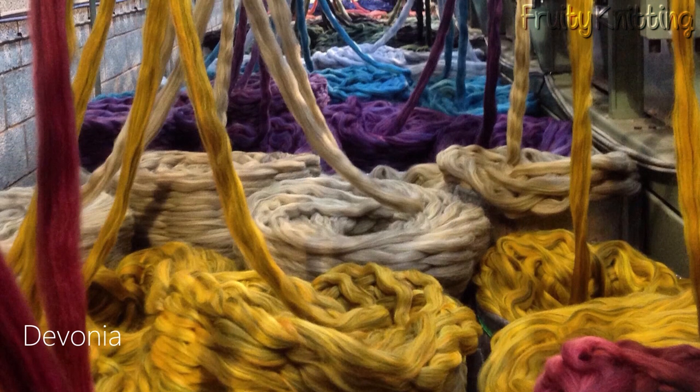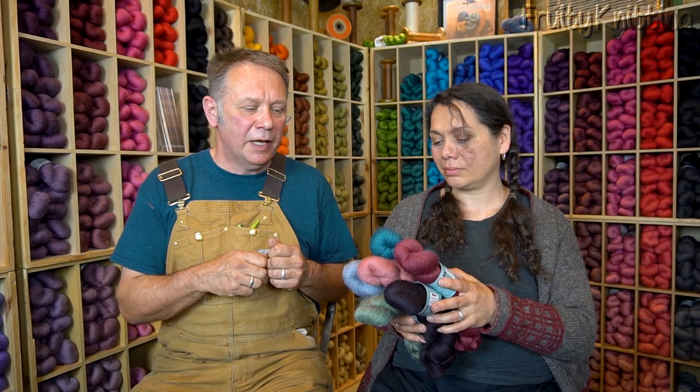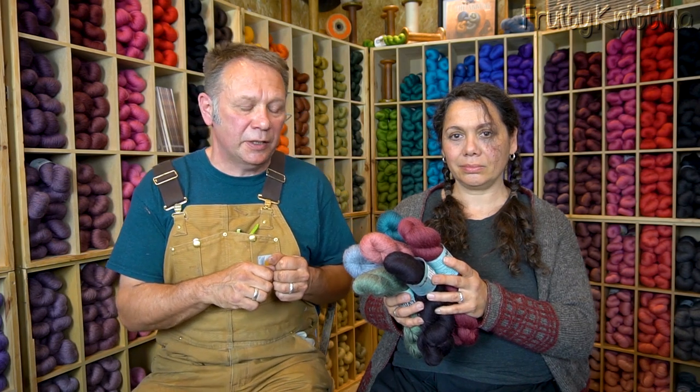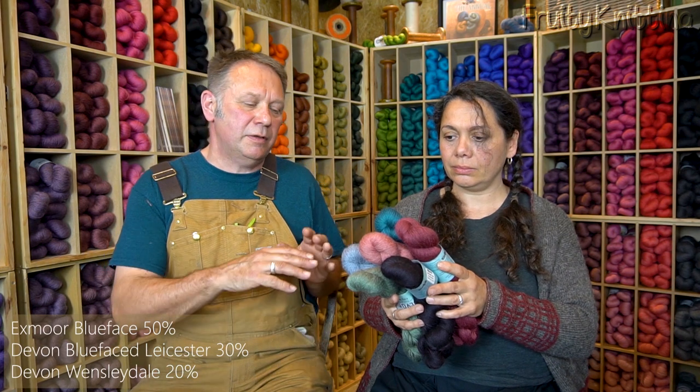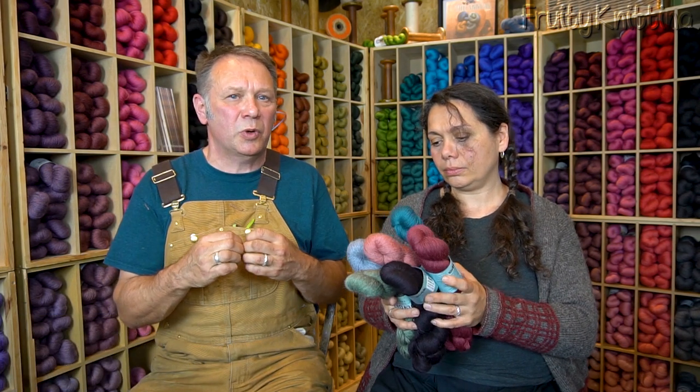And then what we wanted to do was have a yarn that was basically going to give us really good definition in the knit, a little bit of luster in it, and also be a bit durable. So it's not going to be a super soft yarn. It's more of a robust yarn that's going to last. And what better than to use the source of our local environment? We wanted something that was really unique to Exmoor and Devon. So we made it purely from fibres from our local area. It's got Wensleydale in it, our local cross, which is Exmoor Blueface and Blueface Leicester, which have all been selected from our local area. So that development came about initially from a colour influence, and then wanting it to be a good quality, robust yarn.